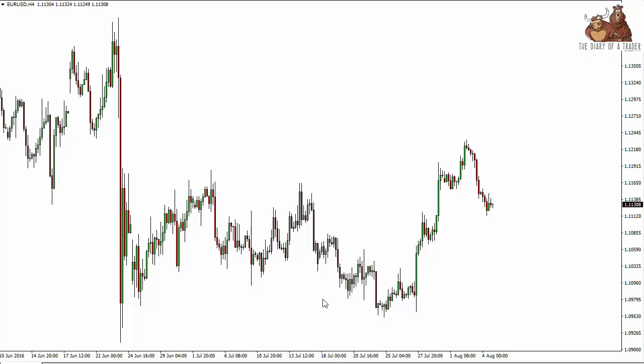You can see that there were several situations where it didn't quite look right, but we eventually broke up or broke down. You can see here there's a triangle that we had broken. You could even make, for that matter, an argument for a pennant, which is essentially the same thing as a flag. We broke above the top of that and we did continue. And in fact, this continuation pattern comes with a measuring stick. The pole typically is about how far you look to aim on a breakout, and that's about what happened.